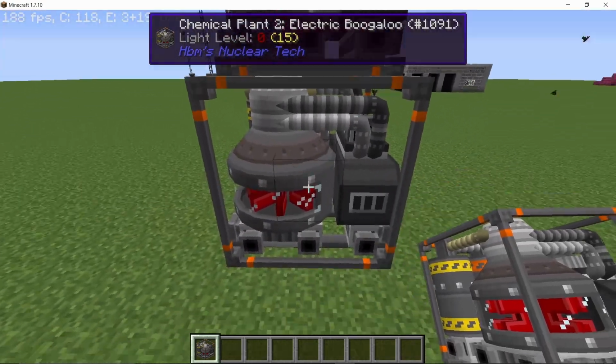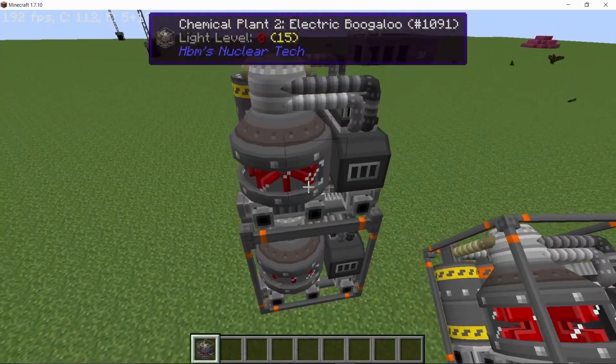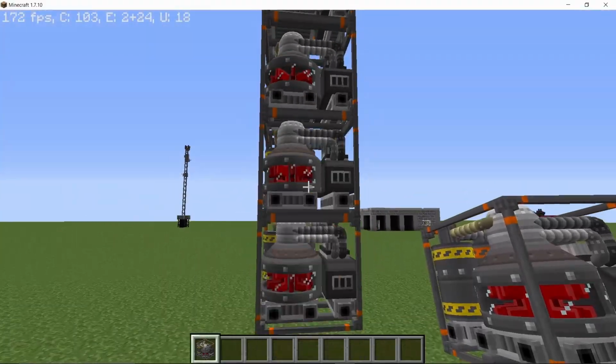And one very interesting feature about this one is that if the top center block above this one is blocked, then it will form this frame around it. So you can stack these chemical plants like this, and they will make a tower sort of structure. So you can have your chemical tower, which looks pretty cool.